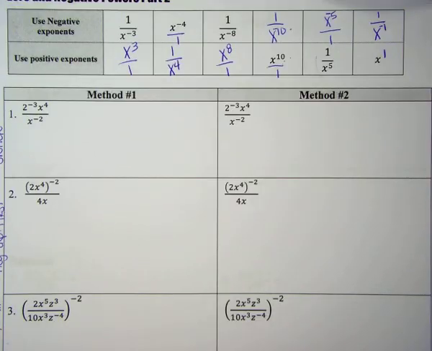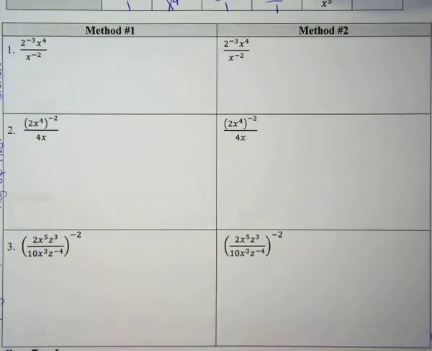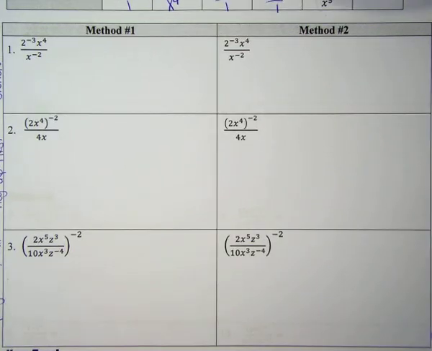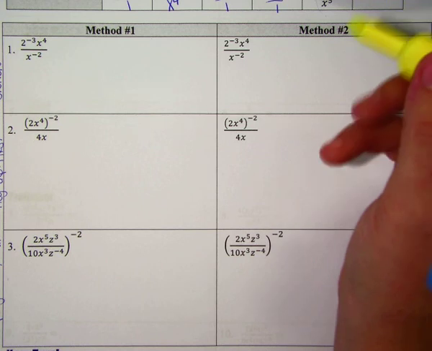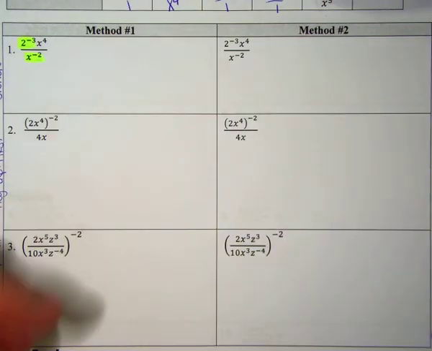So we're going to do these three problems together, except I'm going to do them two separate ways. I'm going to do one method and then the second method, because there are several different ways to solve this. So method number 1 is usually going to be the simplest one, the one that's more characteristic to everything else you've been doing. And what I like to do is always move things so that the exponent is positive.